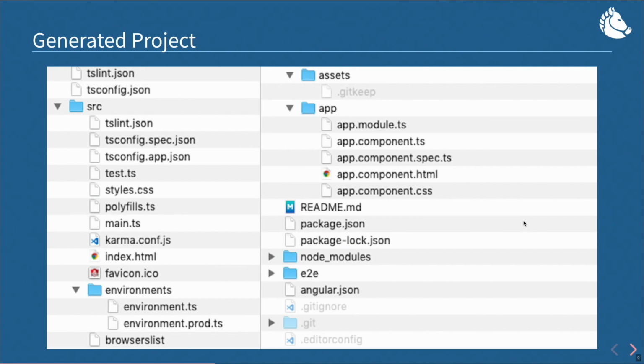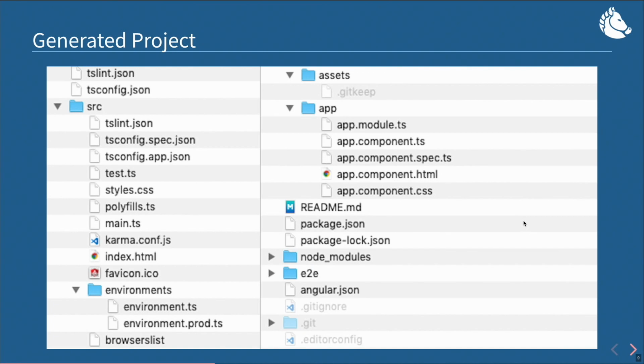And then you've got the source directory. So from here over to this tree here is your source directory. Again, you have some configuration files. This sets up your testing. There's an overall style file for the application, which can also be SCSS. And actually, there's a minor configuration on your Angular project to switch over from CSS to SCSS. And there's also a flag to the ng generate command, which will generate it with SCSS.